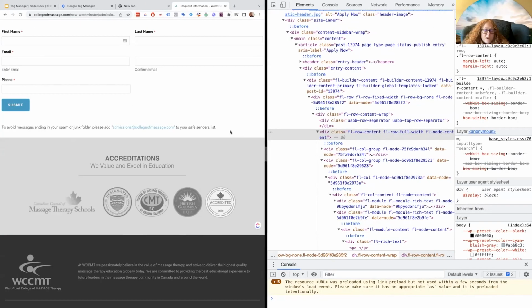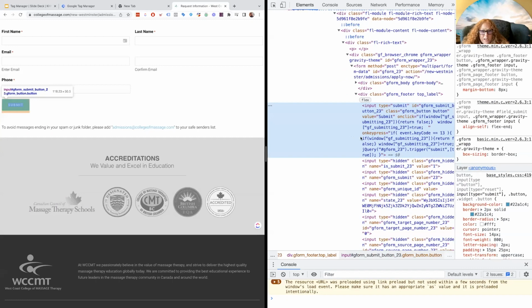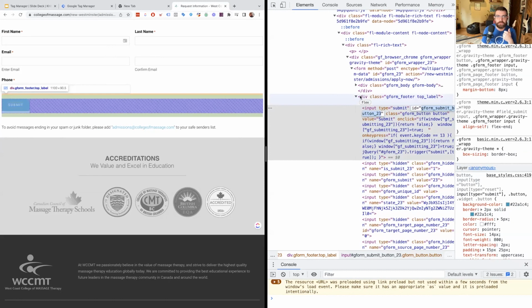So this is one failing. I right clicked on the button and the inspect element comes up on the website, and it opens up this window with lots of code that looks crazy. We can tell that this is what we're looking for because it's got type submit. That tells us that it's definitely a submit button, which is the thing we want to track. Then we want to look for something that would probably be unique to it, and in this case, G4_submit as an ID is definitely something that's worth tracking.